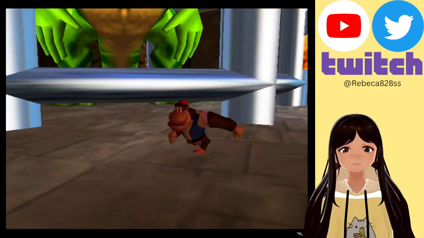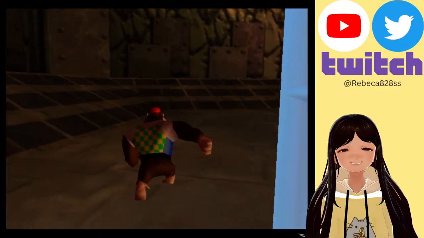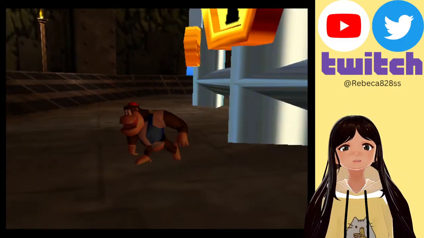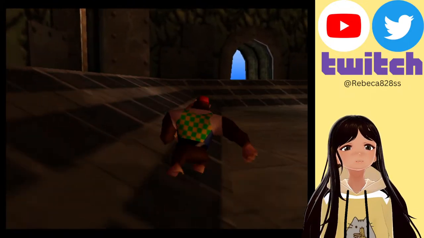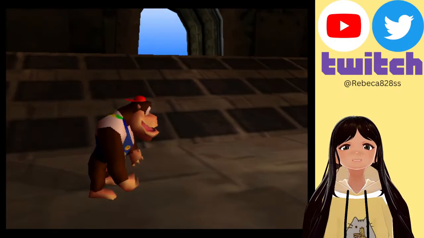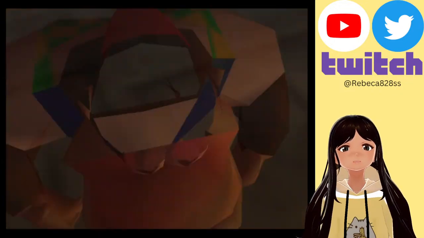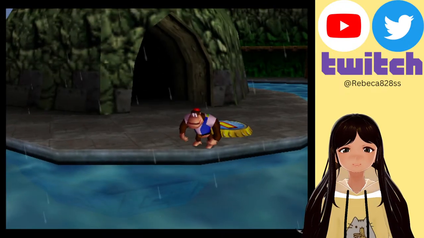Okay. That looked like the last key. So I just want to make sure I got all of the keys. Don't you love the little gremlin? Okay, 8. 7. And then what, 6? 6, okay. I was wondering if I somehow went out of order. And I did. I think I technically beat Lanky's before Frantic Factory. Alright. Well.